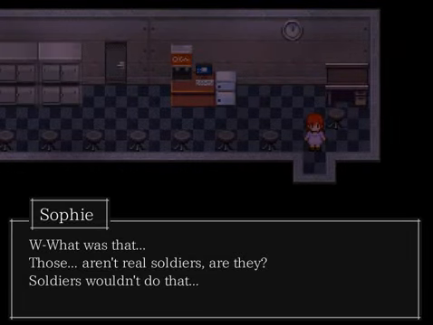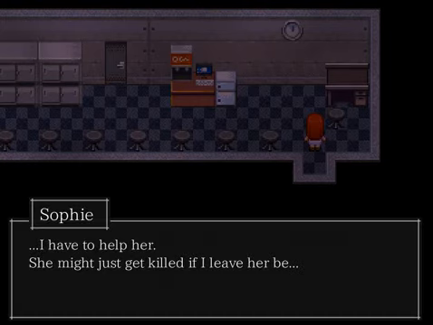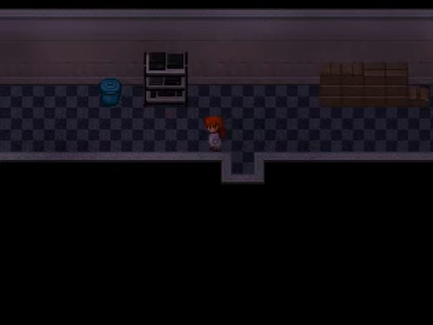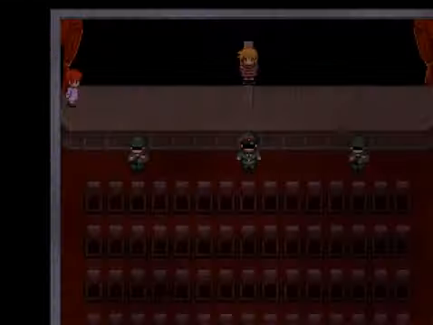What was that? Those aren't real soldiers, are they? Soldiers wouldn't do that. Why did they capture Regan? And why are they trying to kill her? I don't get it at all. Maybe she did something. I have to help her. She might just get killed if I leave her be. Well, you could always just leave her be, though. You're so cold-hearted as usual. She's the one who bullied Sophie.